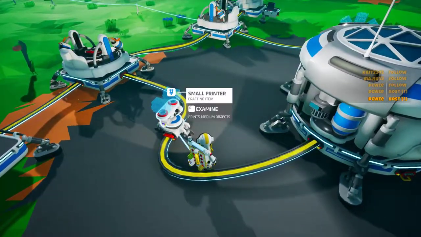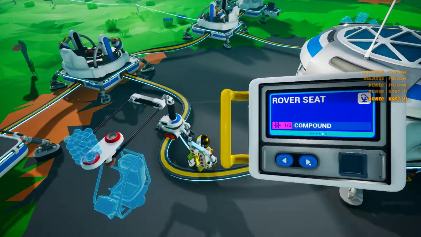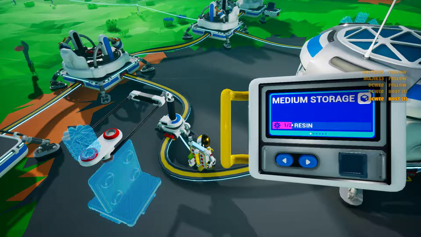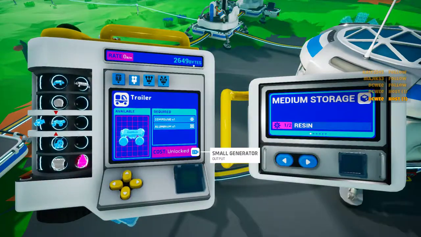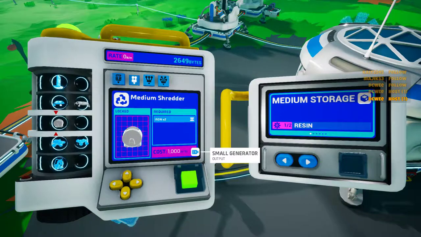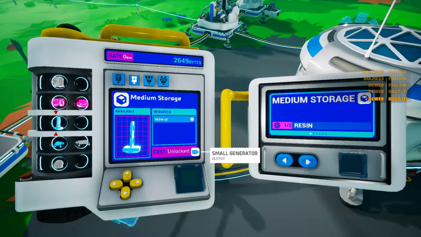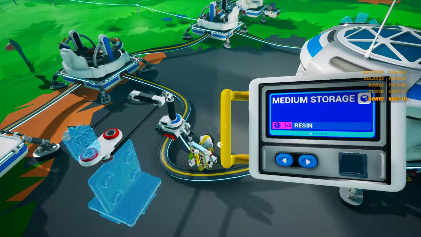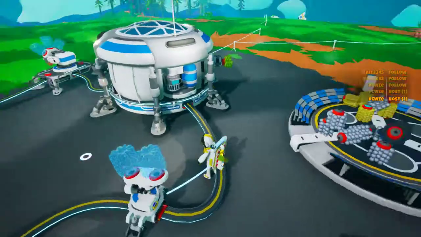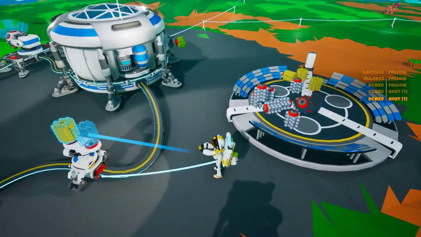Oh, storage in the little printer. We can. Medium storage. Two resin. Can't I actually unlock large storage, maybe? Medium shredder. Medium storage. But that would be large storage for 2000. That's a lot, but maybe it will come in handy later on, right? For now, you are right. Medium storage should be fine. And we have resin, so why not?